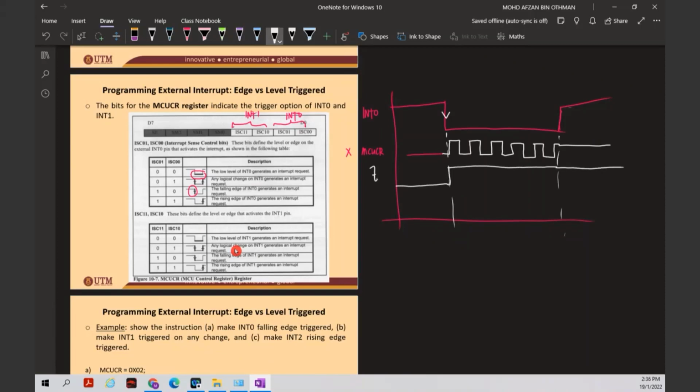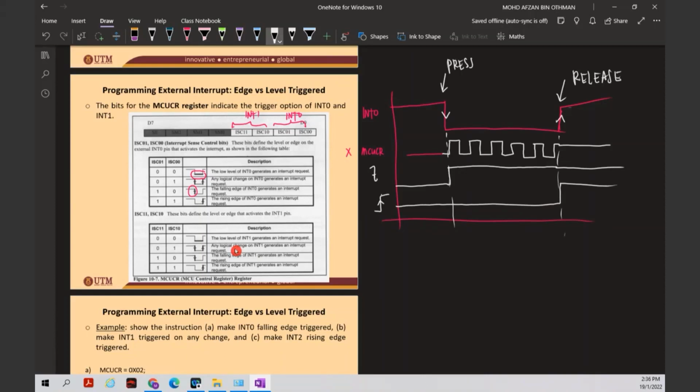So this is what happens. And when you choose the rising edge, which is when you put 11 at your MCUCR, you push 11, which is rising edge. So every rising edge, the interrupt will be triggered. This is when you press the switch, and this is where you release the switch.